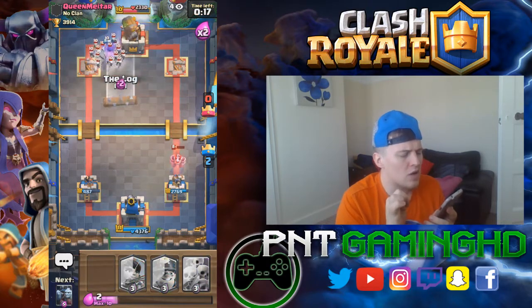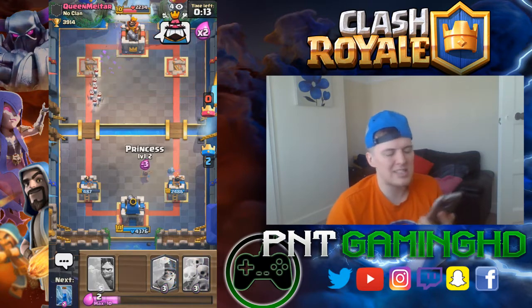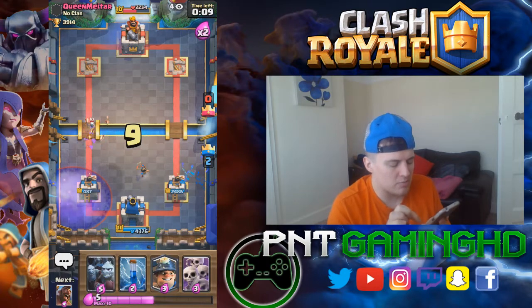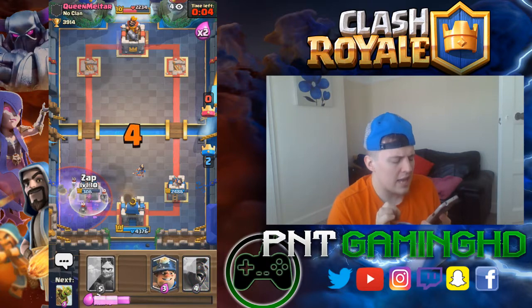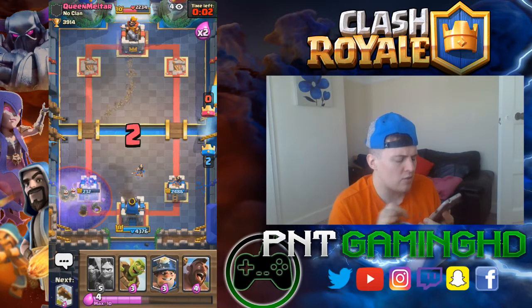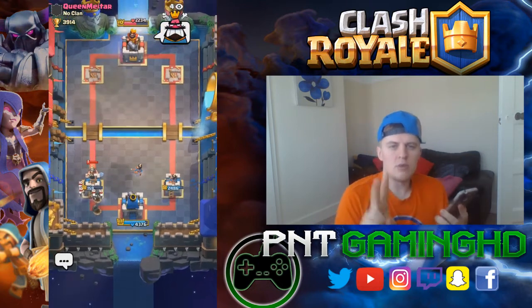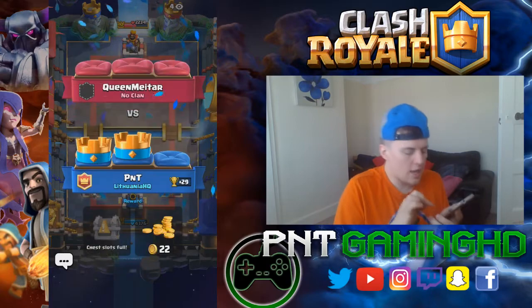I'm gonna log all of that as well. And, you know, I'm not really too fussed about this. He's trying to defend as hard as he can, but that's not gonna help him. So, Skeleton Army. Oh, God. Okay. I'm going to zap that as well. Get rid of those skeletons. And look at this. He won't be able to take our tower. 2-0. 2-0. I don't care. That's two wins. There we go.